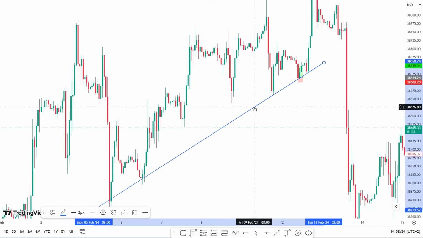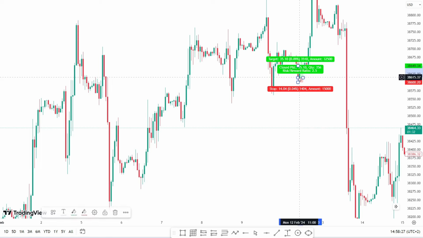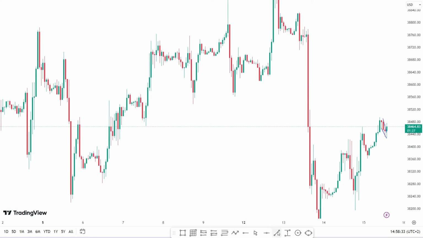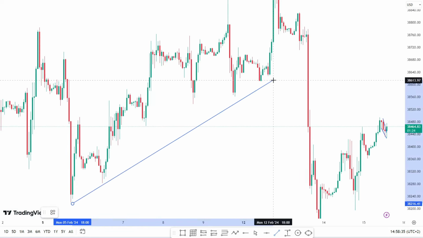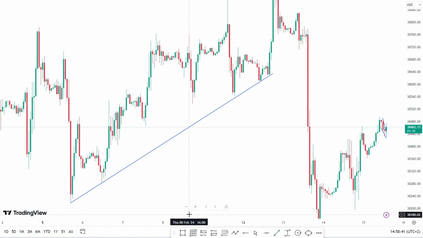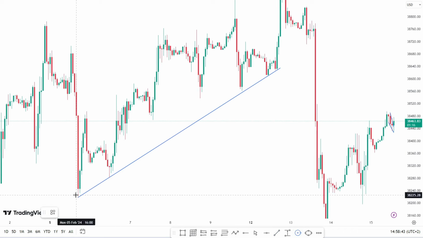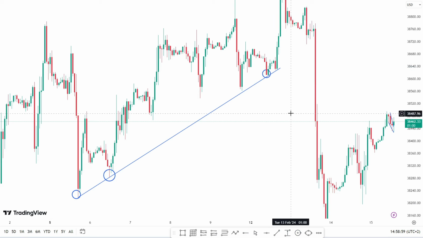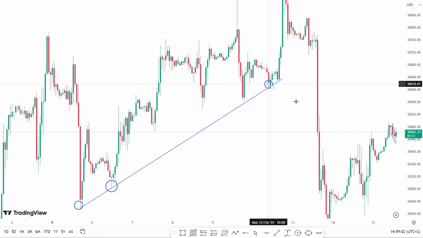So just to show you the thought process behind taking this particular trade, I had seen that the market is in an overall uptrend. Just drawing my trend line right over here, I could see that the market is actually creating an area of high confluence. We had the first touch right over here, we had the second touch, and then the market touched this area, and this is where we caught the entry, but I'm going to be showing you how I had anticipated this third touch right over here.